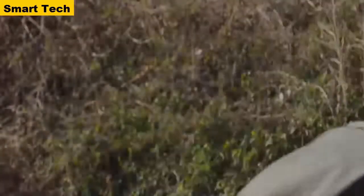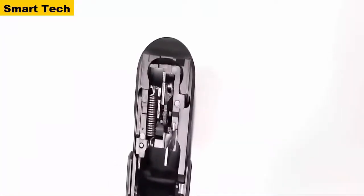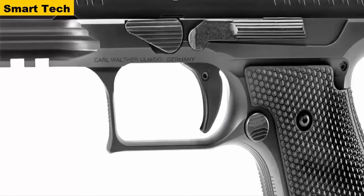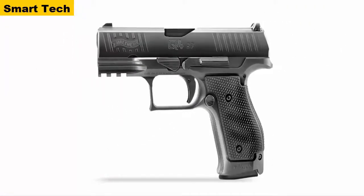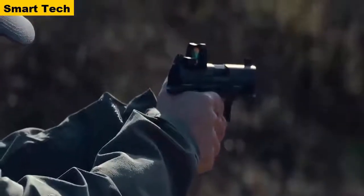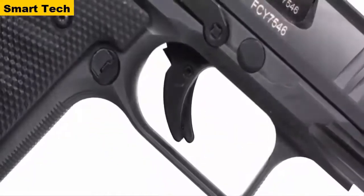With the creation of the PPQ came the Quick Defense Trigger from Walther — a trigger second to none, providing an alternative to the heavy, spongy striker-fired pistols on the market. The Quick Defense Trigger is a safe two-stage trigger with a crisp break and short reset. The first stage allows consistent prep with a distinct wall easily found under stressful situations. The second stage is the crisp break of the wall, resulting in accurate shots on target. The reset measures only one-tenth of an inch, allowing the shooter to skip the first stage and fire follow-up shots by moving their finger just one-tenth of an inch.